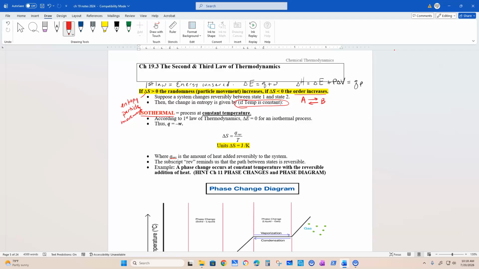So according to the first law of thermodynamics, if something is at constant temperature, your delta E equals 0. So if it equals 0, that means your Q and your W are the same value, but opposite signs. Okay, so if we have a reversible reaction, which means we are at equilibrium, and temperature is constant, so notice next to the temperature, there is no delta T next to that temperature. You take the heat, divide by the temperature. You can also correlate this to delta H over temperature also, okay?